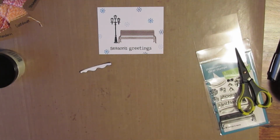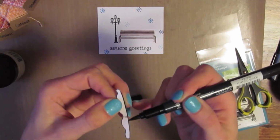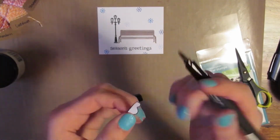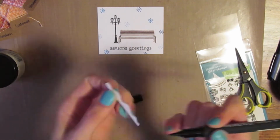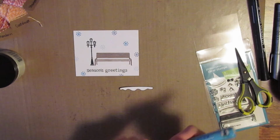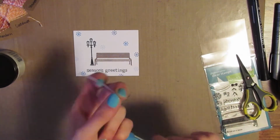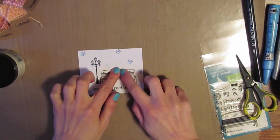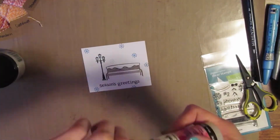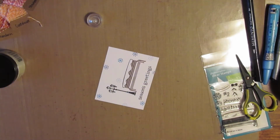Okay, and then when I get that cut out, whenever I fussy cut images, I take my Memento marker and go around the edges of it so that there's no white, and then you can't really tell that you cut it out or if there's any mistakes. So I'm just taking a glue pen and gluing that on top of the bench so it looks like it snowed. And then I am taking some Glossy Accents.